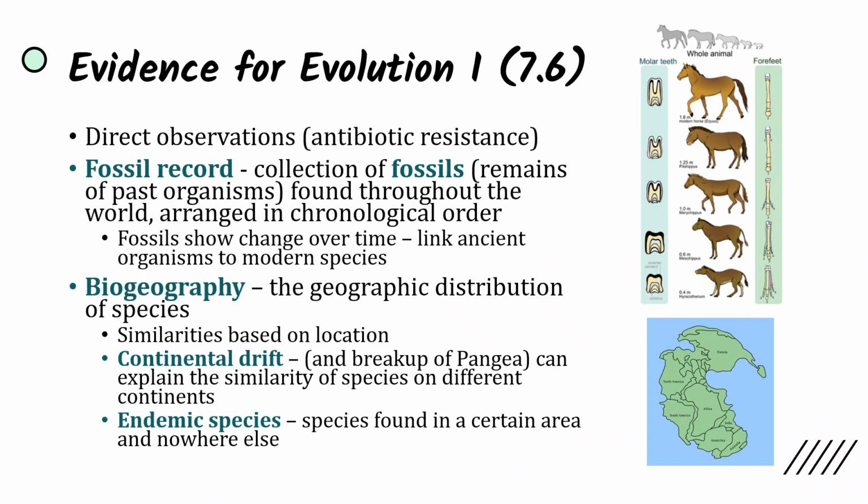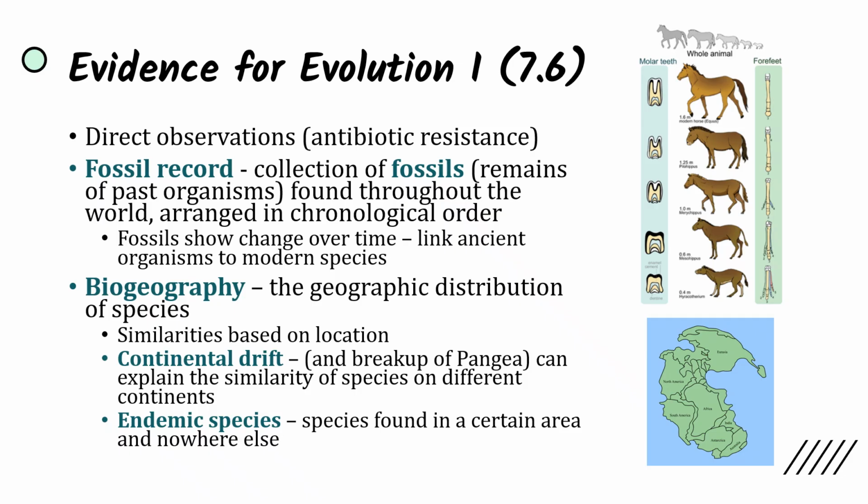So now that we've looked at different mechanisms for evolution, we're going to discuss some evidence for it. And we're starting with direct observations. So in real time we can see evolution occurring, especially with something like antibiotic resistance, where bacteria that are resistant to an antibiotic are the ones that are going to survive and reproduce, and eventually we're going to see a strain of bacteria that are entirely antibiotic resistant. But this happens very, very quickly because bacteria reproduce so quickly. So we can see it happen over a very short time, and it's a direct observation of evolution and natural selection occurring.